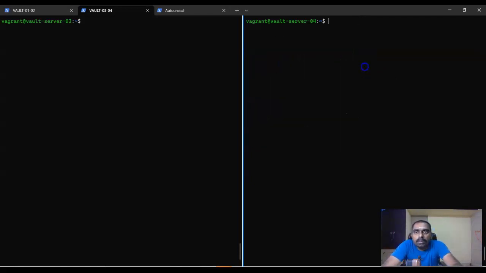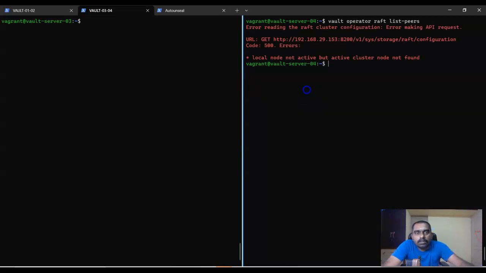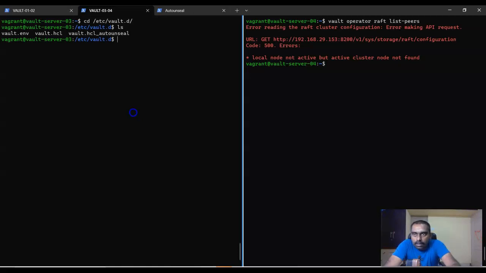Let's go and do the same thing in the other nodes also. Okay, and before that, raft list peers. No, active, because we need one more cluster here. Let's bring this cluster also. cd /etc/vault and cp vault.hcl-auto-unseal to vault.hcl.